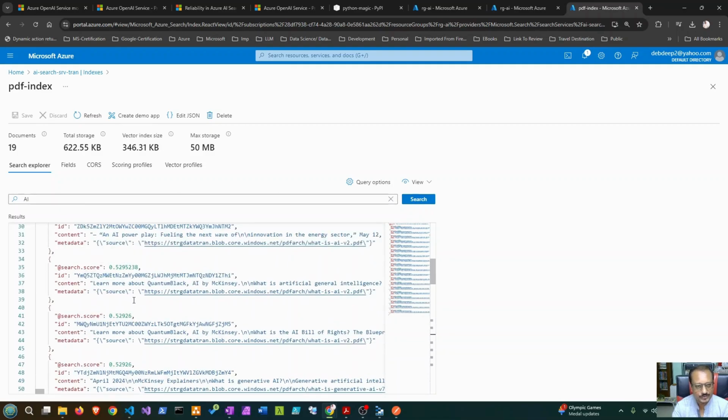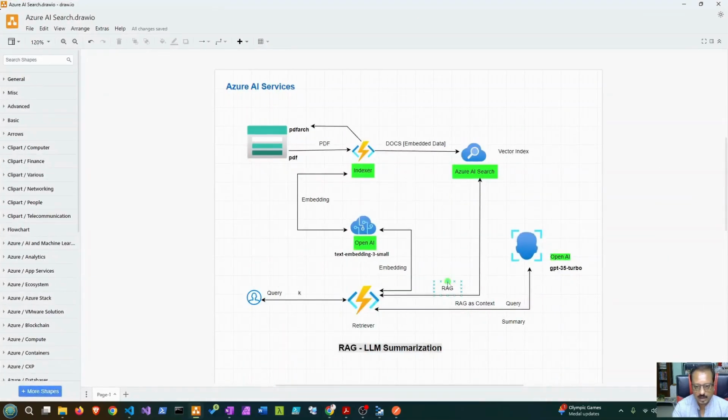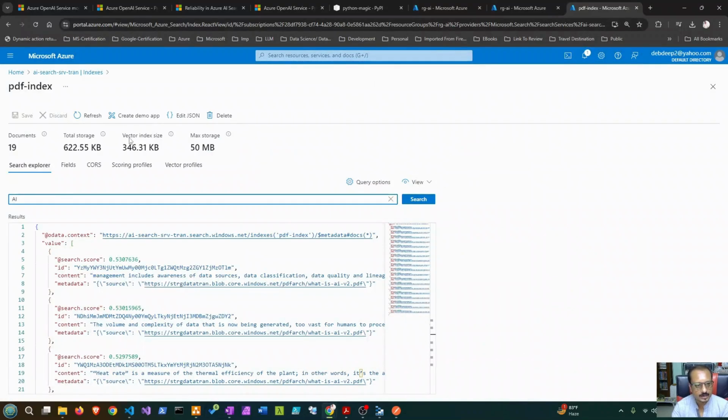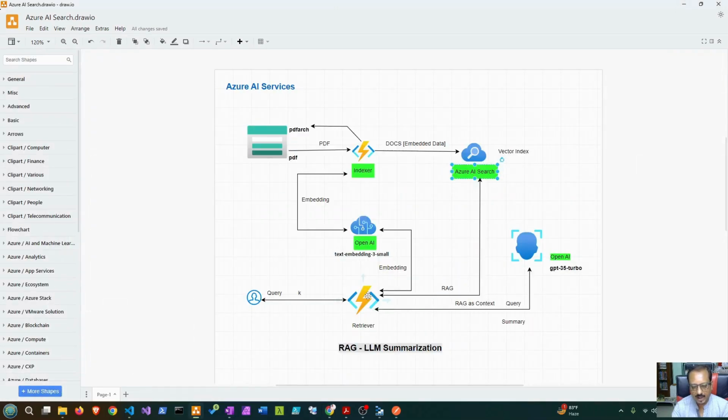But if you really wanted to go to the Azure portal and do this kind of RAG searching, that was not the purpose, right? So obviously we will need our second Azure function to read the data from this vector database based on the query that we are going to supply. So the retriever function will be coming up next. It will take a query from the user, go to the Azure AI Search index that we have created, do the similar kind of searching that we are doing over here, and get the data back from Azure AI Search in the format that I have shown you.